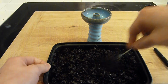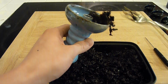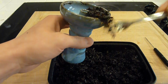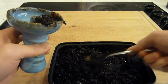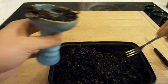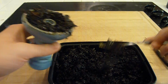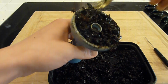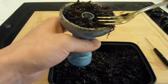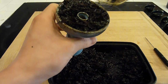Let's see if I can get that angle. What you want to do is grab clumps of it with your fork and place it into the bowl as it is shaped in the Tupperware itself. Once you get the first round in, make sure that everything is distributed evenly. That's definitely the key here. Pat it down lightly with the fork and fill in the gaps as needed.